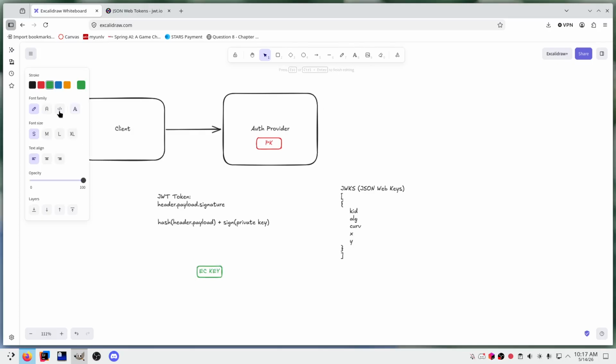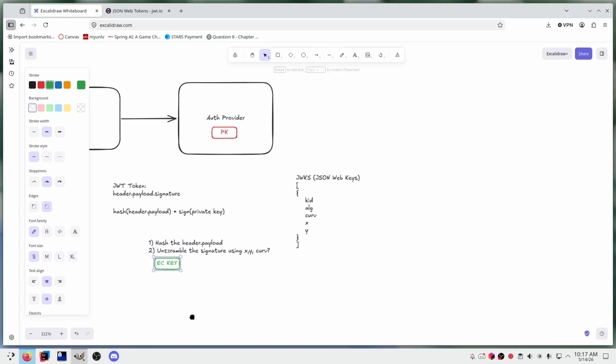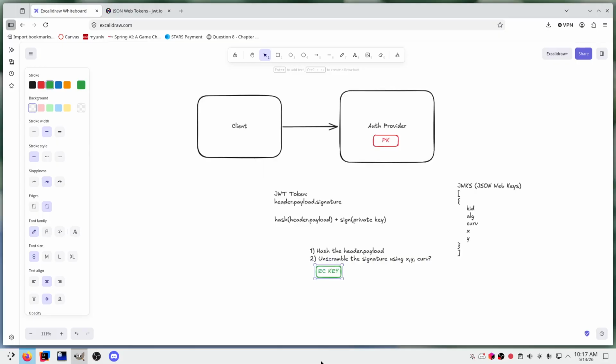So I believe the steps go like this: hash the header payload, and then at a high level, unscramble the signature using the X, Y, maybe the curve, I don't know, but X, Y, and whatever the JWT keys expose with the EC key, and so on. Yeah, so that should be it. That's the high-level idea.